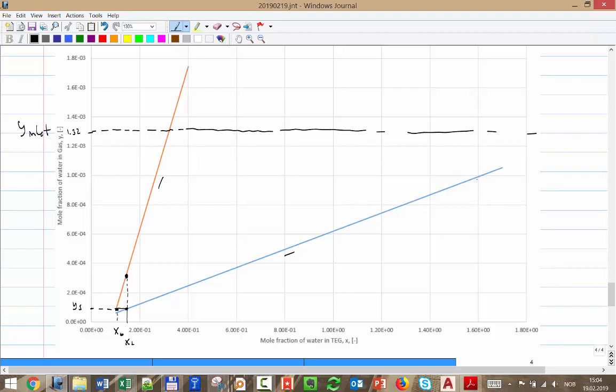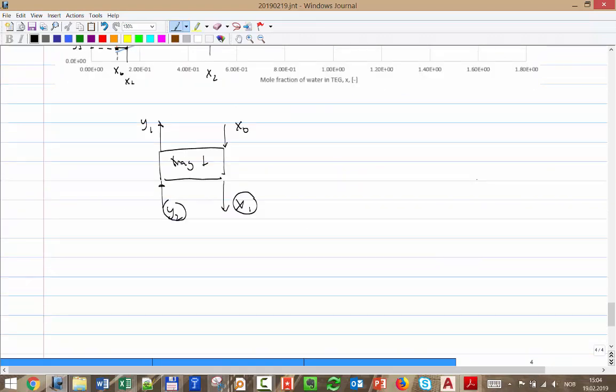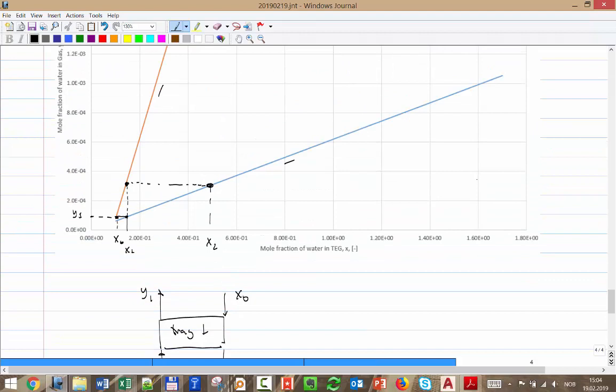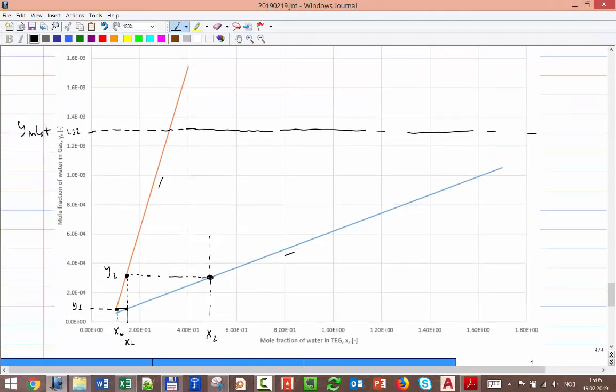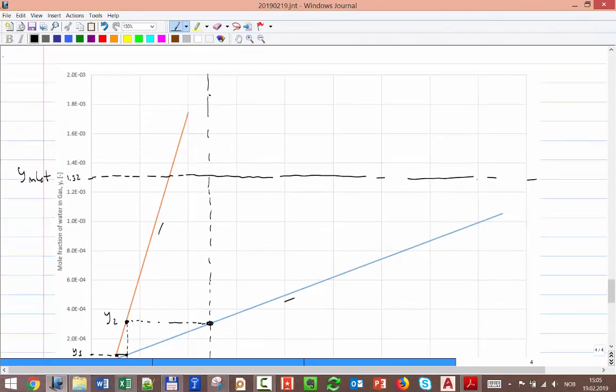Okay. Now I go to the right, the second tray. Here I find x2. Here comes x2, and here comes up y3. Okay. Where do I find y3? This will be y2. Where is y3? All the way up. Okay, it will be someplace here, very high.